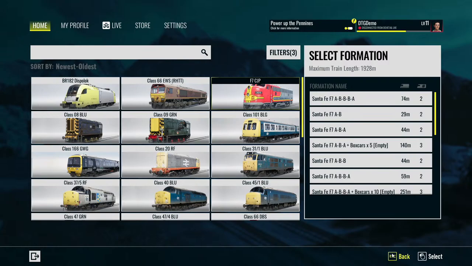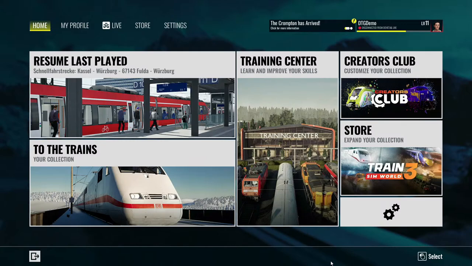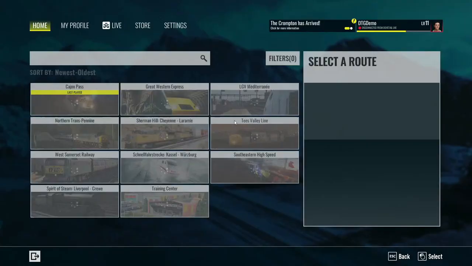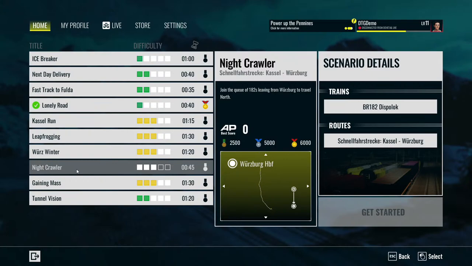Nice. Okay, shall we move on to the 182 Dispolok? Okay, so to the trains. Let's go and have a look at Castle. Start off with the scenarios again. So we have Tunnel Vision, Gaining Mass, and Nightcrawler are the three scenarios here.